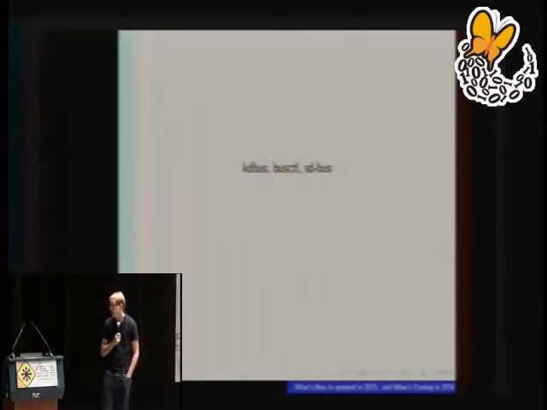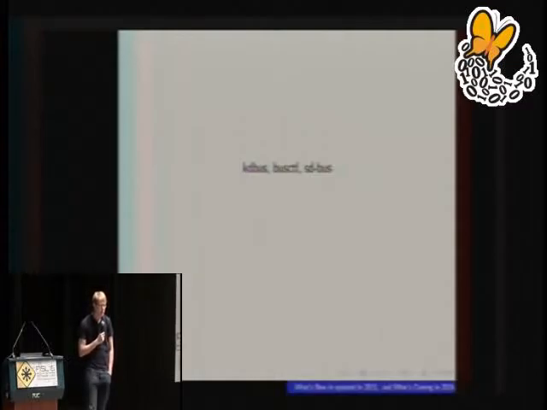A couple of days ago, we moved KDBus into Rawhide, so the Fedora Rawhide kernel nowadays ships with KDBus out of the box. We also changed in systemd that the user space side of KDBus is now used by default, unless the kernel module is missing or it's actively turned off.